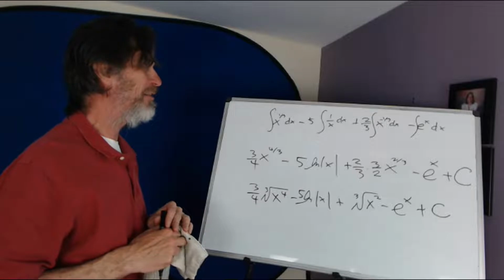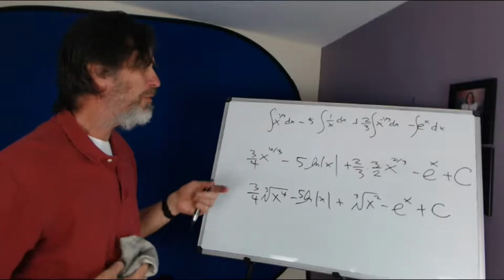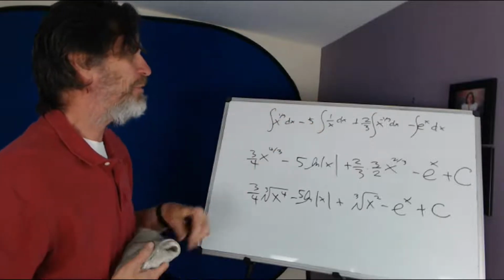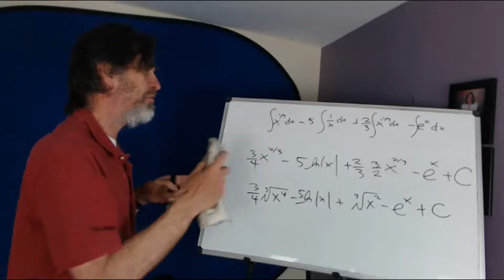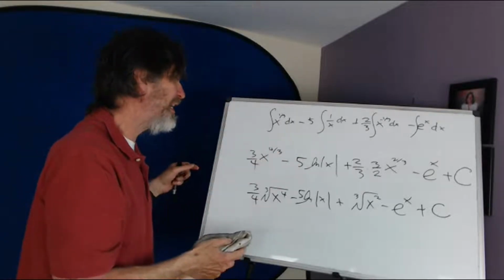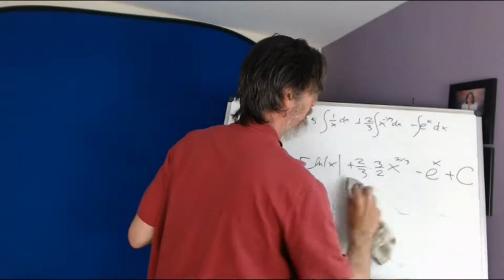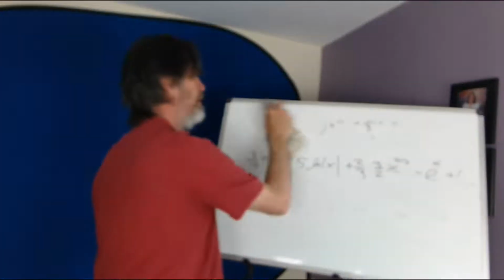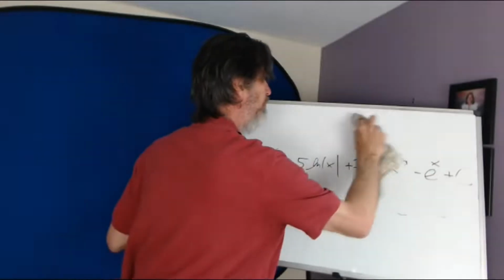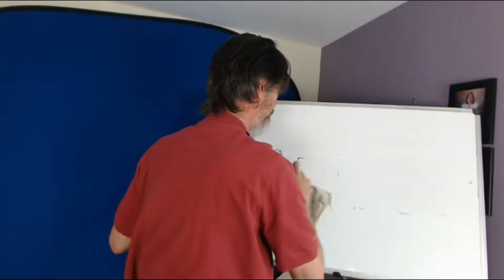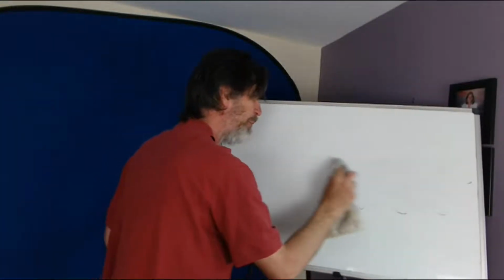It illustrated really 3 things: the power rule, the 1 over x antiderivative, and then the e to the x. So this is sort of the basics. This is what we did the first day when we came back after exam number 3. On to number 4. What am I saying? On to letter B.